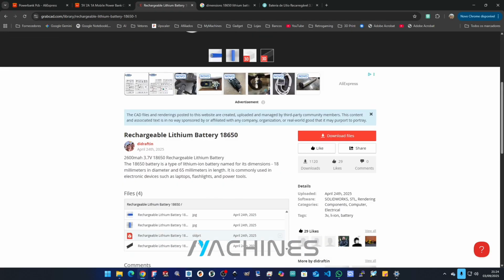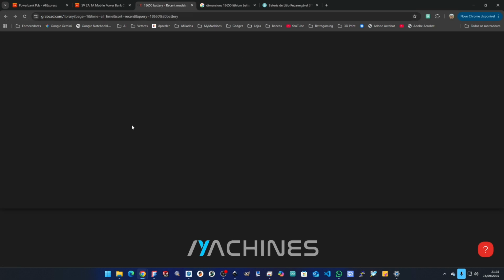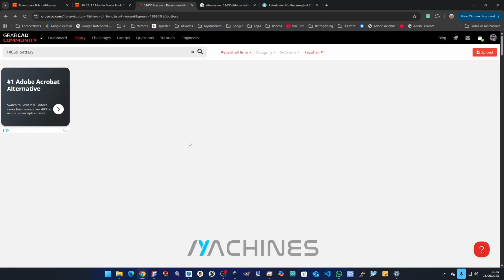This is a SolidWorks part. We can probably open it in SolidWorks and convert it to step file. Okay. Now let's try to find the step file.